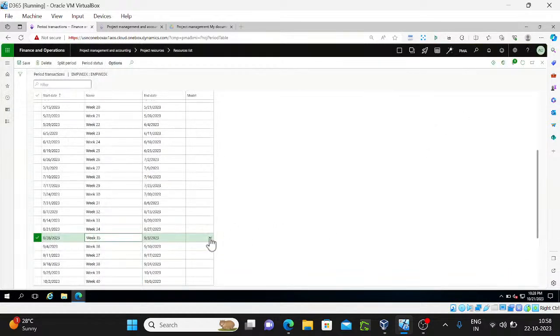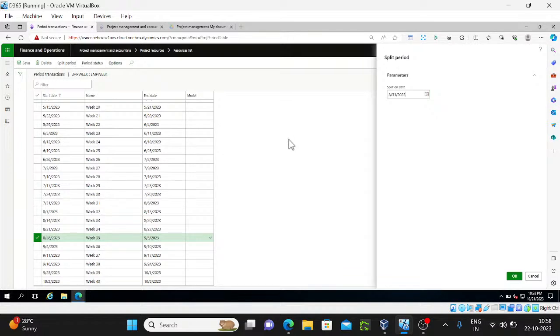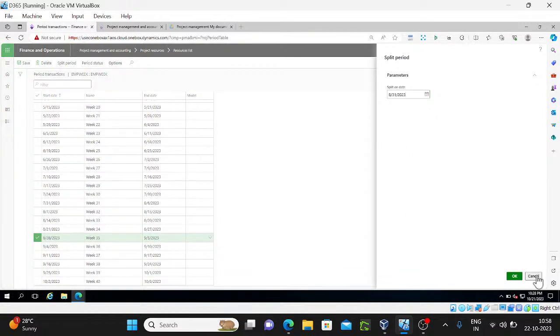Okay, it is in use only. Okay, so you can split from here: split and select the date. That's it. That is split.